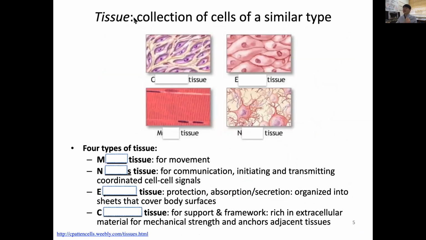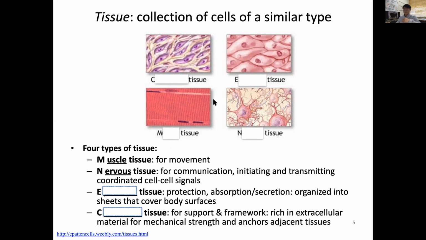So a collection of cells of a similar type is a tissue, and we talk about four kinds of tissue. Let's look at this again. For movement, we need muscle tissue like this. And for communication, initiating and transmitting coordinated cell-to-cell signals, which allows this final movement, is done by nervous tissue.